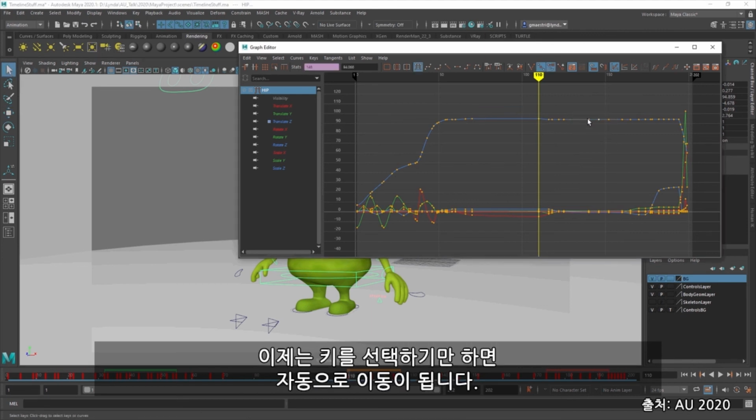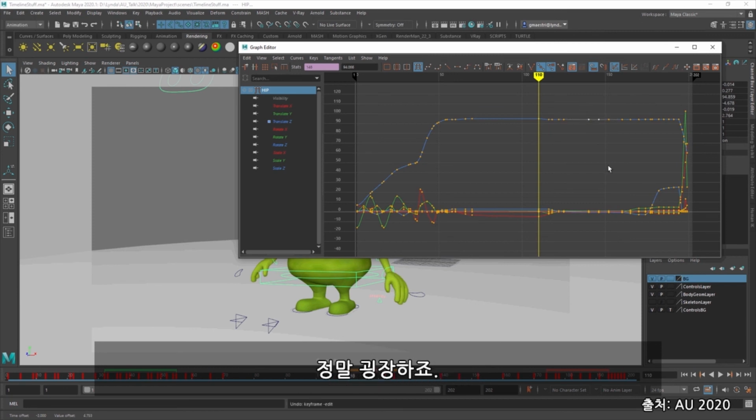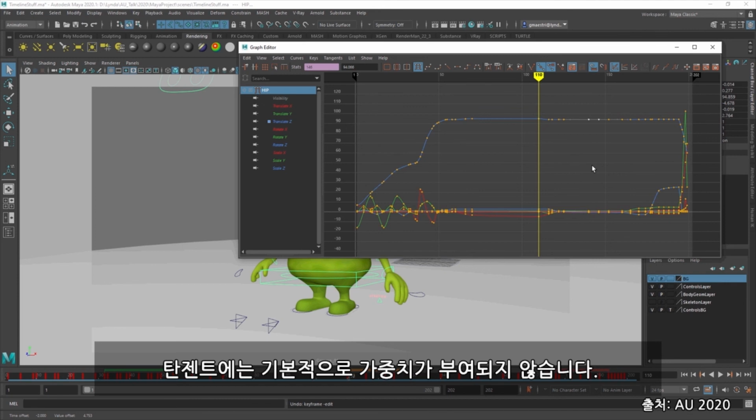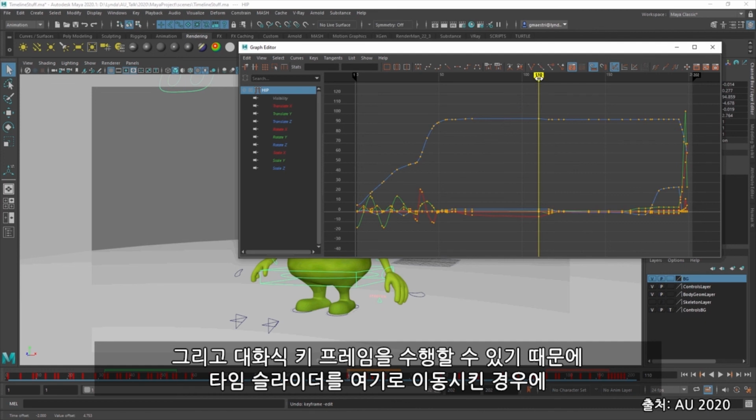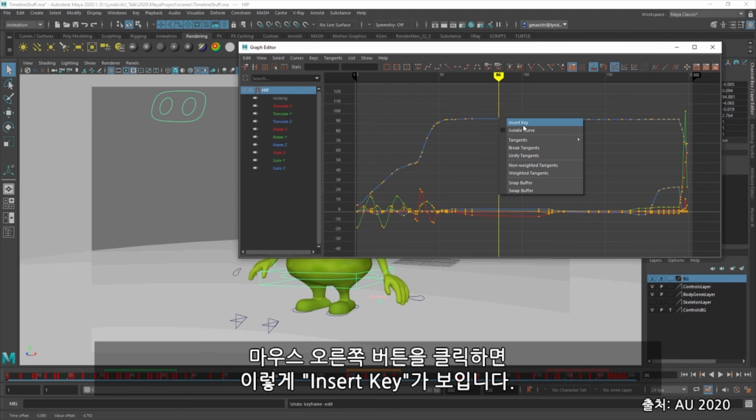Well, now all you have to do is select them and they automatically move, and that is awesome. Now, by default, tangents are non-weighted. And you also have the ability to do interactive keyframes. So if I move my time slider here, I can right-click and just insert a key right here.